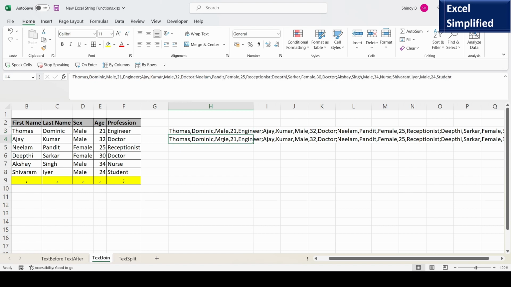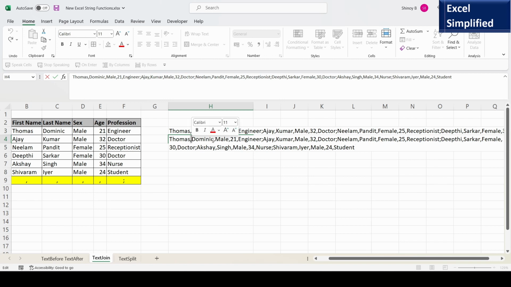Here, if I press F2, it will show the string. So Thomas, Dominic, male, all these are separated by comma, but after profession, the new person record starts. So there it used semicolon because I have mentioned semicolon for the last column.